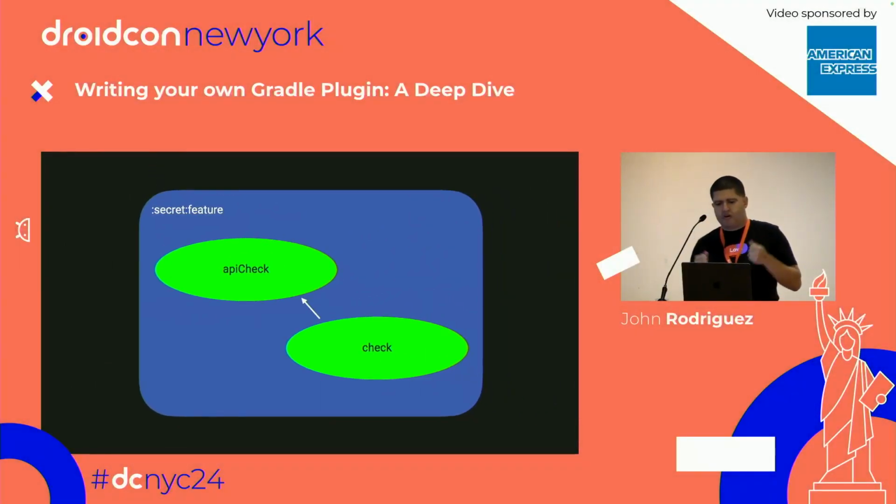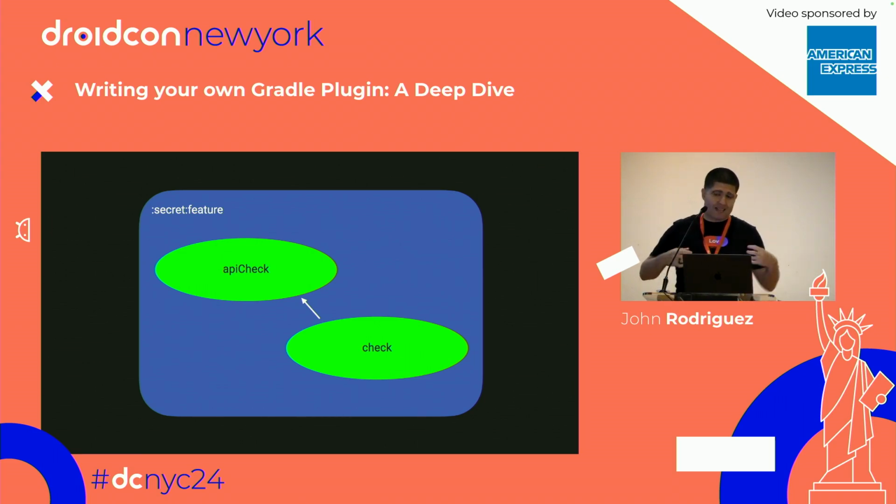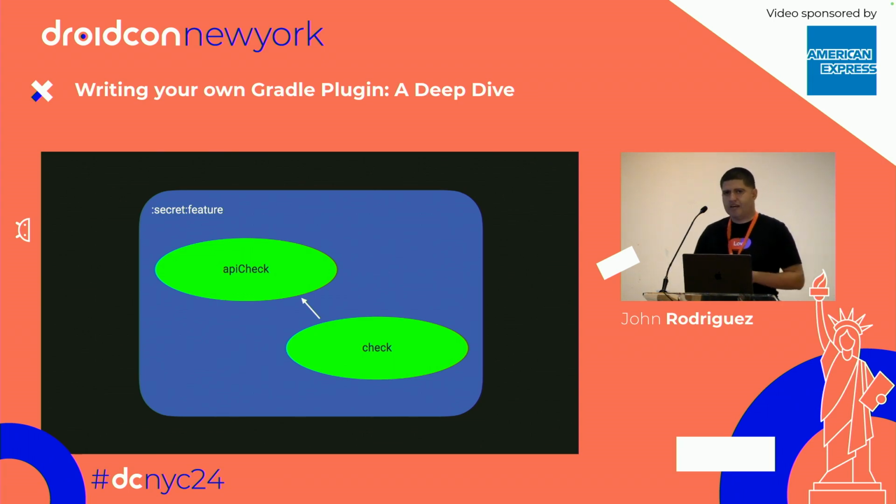As I mentioned before, one thing I should really point out as well that's not always obvious: secret feature is a Gradle module, and there are 2 tasks that are associated with that project. Every task is associated with a project. There's no free floating task. So every time you're creating a task, you're really creating a task anchored to a project. In this case, secret feature is a module or project, they're synonymous, and there are 2 tasks, and one of them depends on the other, but it's all within that same module. That's a good reason to use depends.